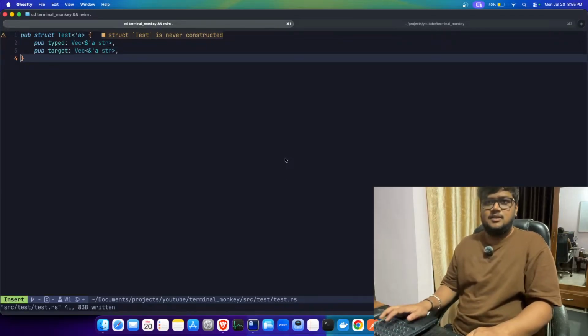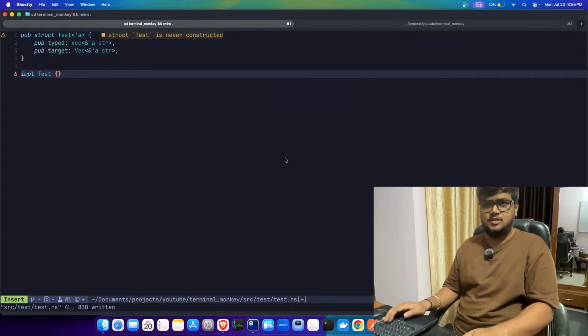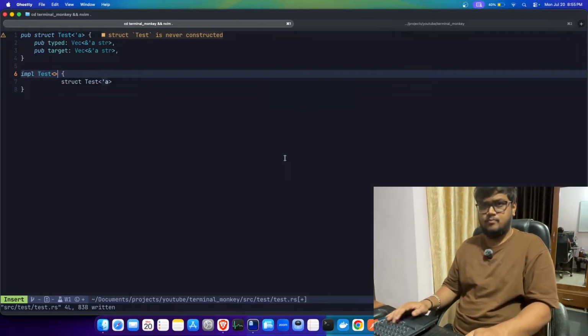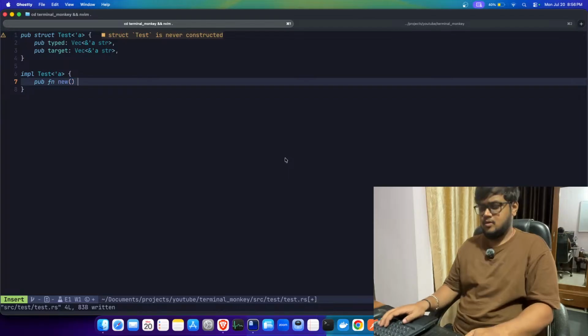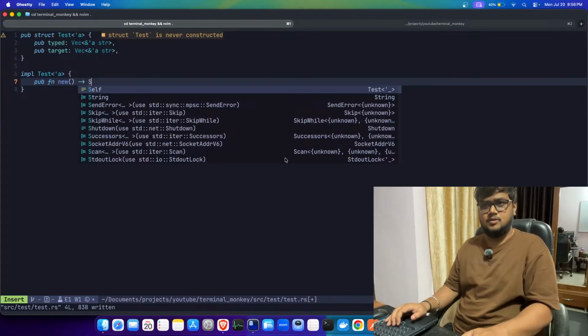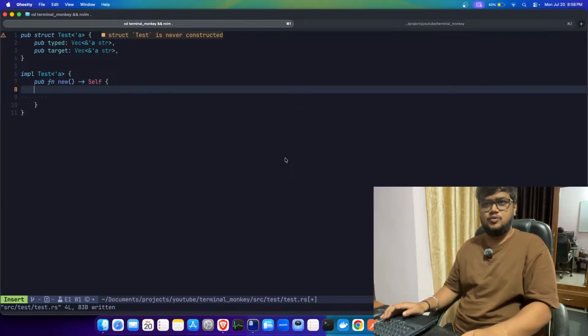Now let's extend this implementation. Build test, of course, we have to do this, and it will return a self, because this is what we are going to use.